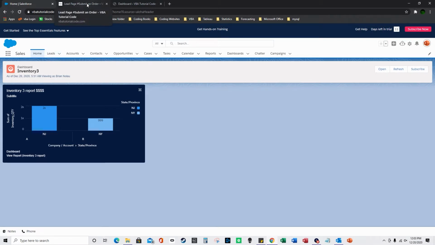I'll also go over a different version of uploading. So you can upload leads and contacts and make them part of a campaign. And then I'll also re-review the assignment rules for uploads. That'll make it make a little bit more sense for assignment rules for leads and how it works.